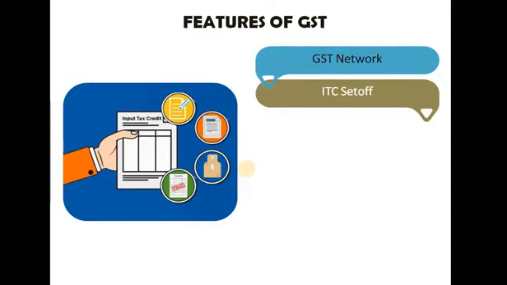And the next feature is ITC set-off, that is input tax credit. This particular benefit will be given only for the registered GST holder. That is, any dealer or businessman or individual who has registered under the GST Act will benefit from the input tax credit. That is, the tax which we have already paid at the time of purchase, again, no need to pay at the time of sales.